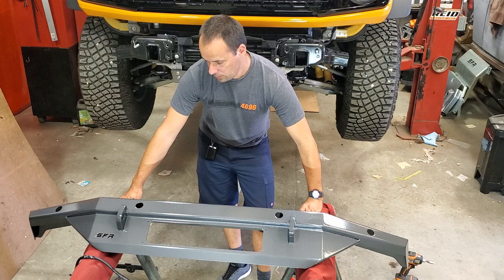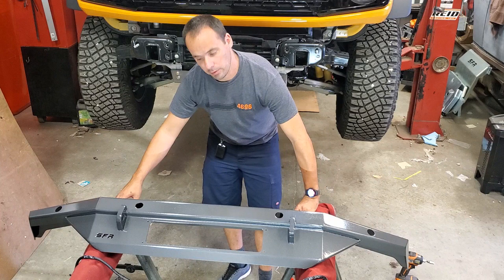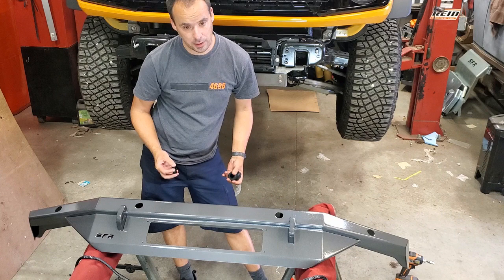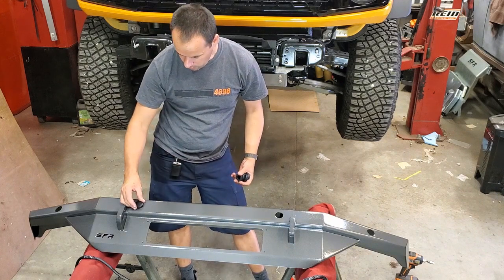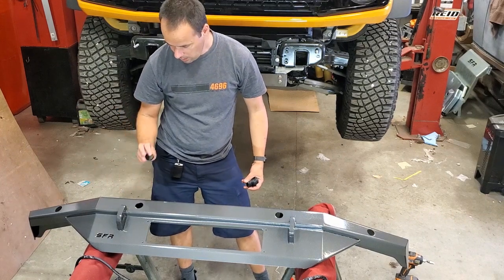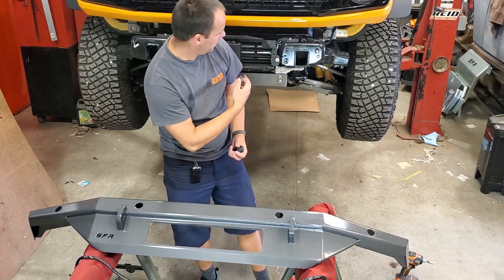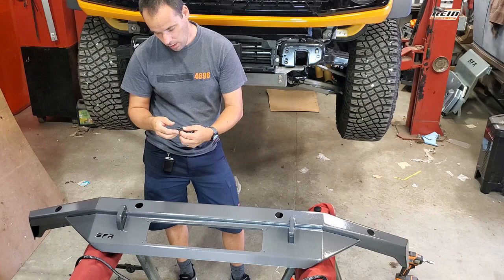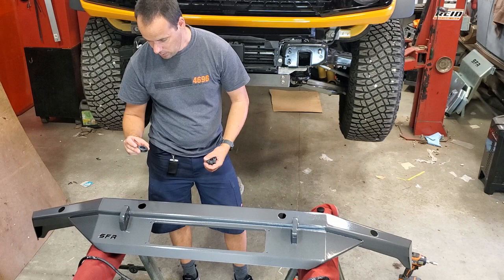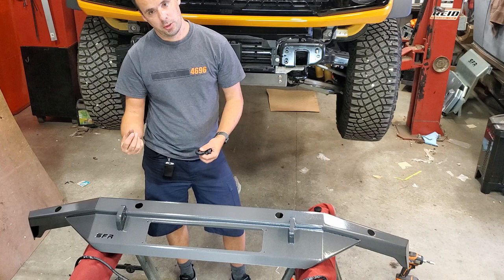All right, so now that we've got the old bumper out of the way and we've got our wiring harness, it's time to prep the new bumper. Now for those of you that don't have the front parking sensors, we supply these caps that fit in the holes, cover it all up, make it look nice and smooth. But for those of us who do have the sensors, like this Wildtrak, the first thing we need to do for the parking sensors is install these grommets. They're just a simple rubber grommet. They fit in there, and then the sensors push into the grommet.